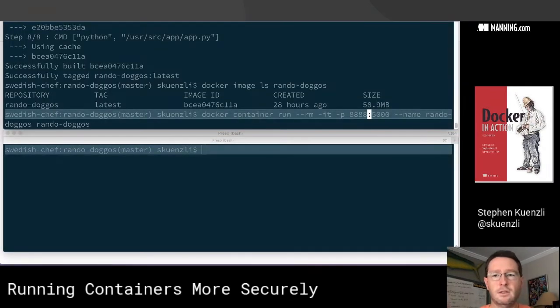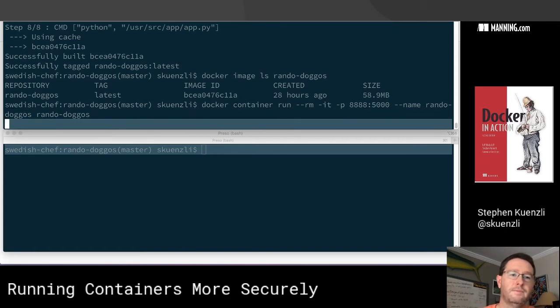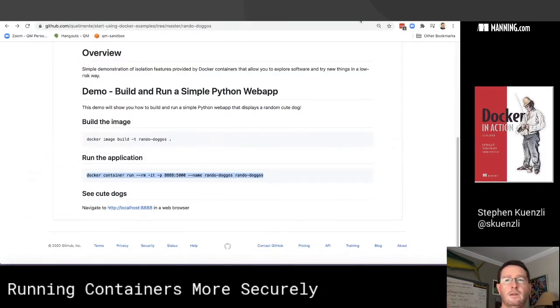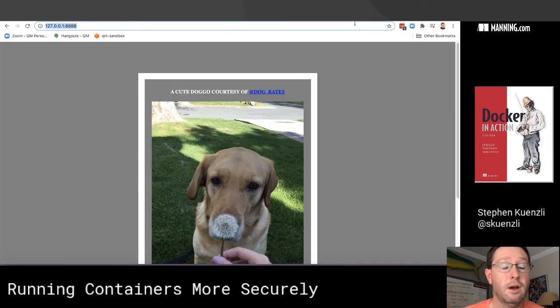Let's go ahead and run this container right now. We're going to name it Rando Doggos, and use the Rando Doggos image that I just created. It starts up pretty quickly. I was testing this earlier, shut everything down, and now it's back.